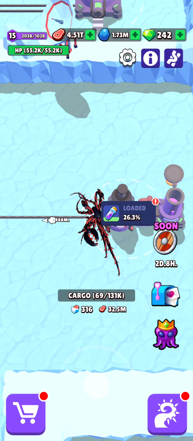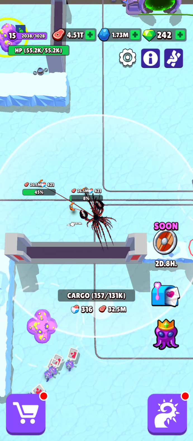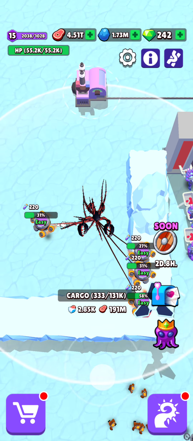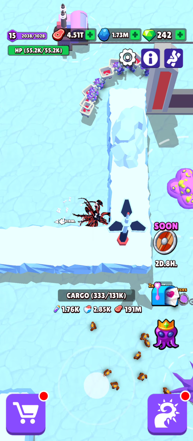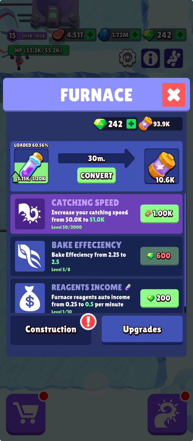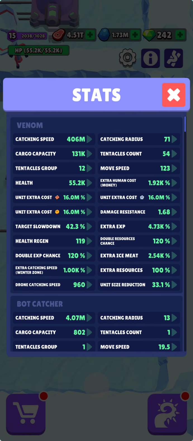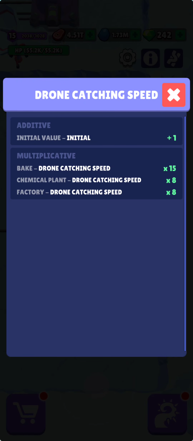Now for the purple one, for the fiber, you're going to find the 220 drones right here. These are the hardest drones, and of course if you have a little more range and you have already maxed the drone catch speed, you can get them pretty easily. Remember, it doesn't matter how much catch speed total you have. It's not going to let you catch the drones faster. The drones catch speed just depends on the particular factory upgrade, so either on bake, on the factory, or on the chemical plant.